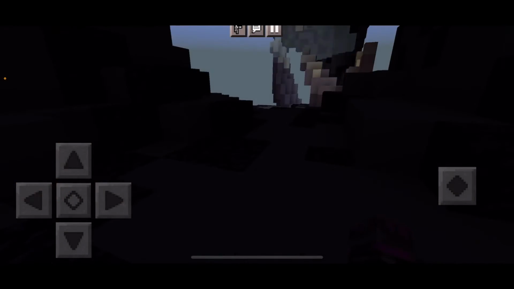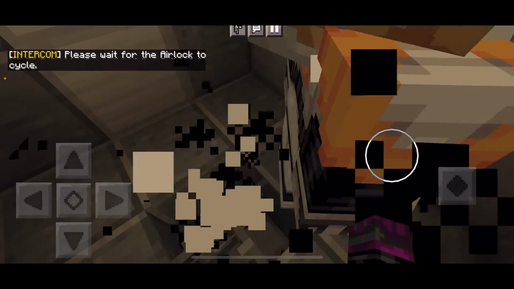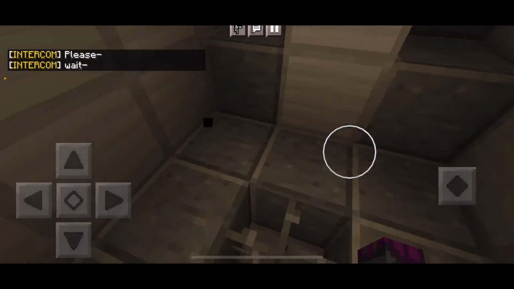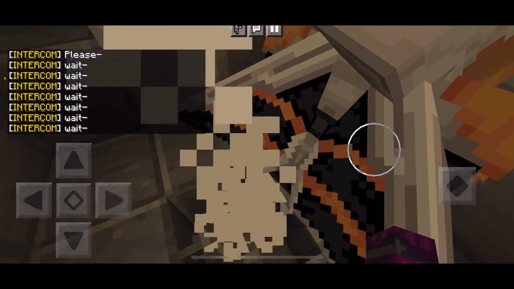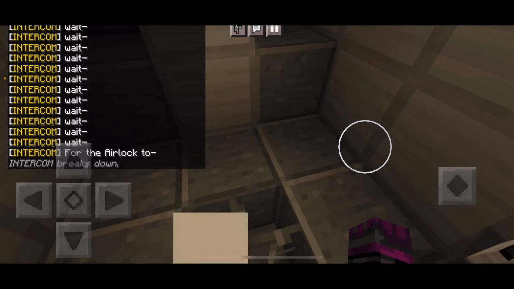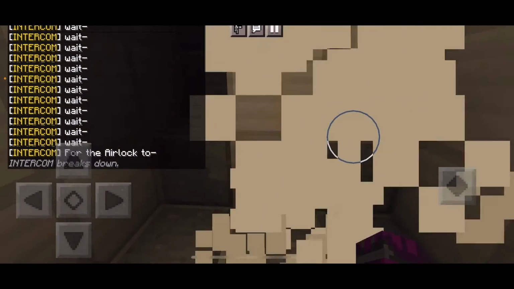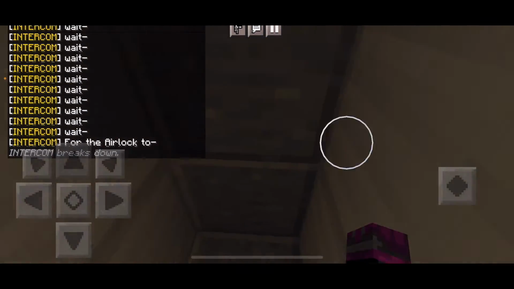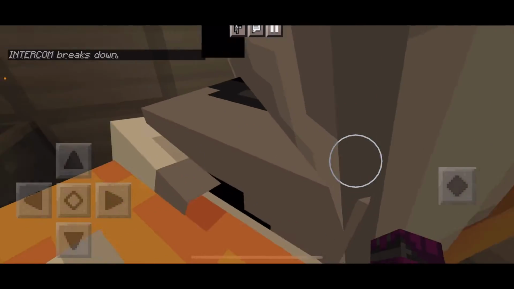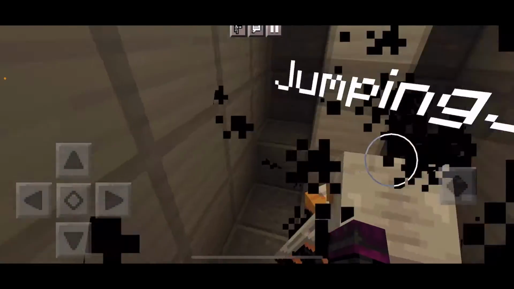What happened? We made it. How does my face look? Oh my gosh, Nathan, black farts! Please wait for the airlock to boom. It just all breaks down. Please wait for the airlock to boom. Yay, we're out of light.